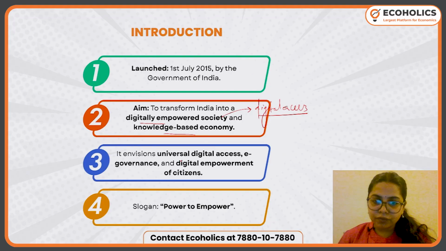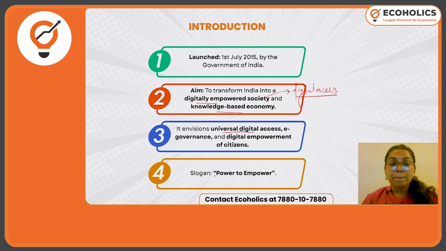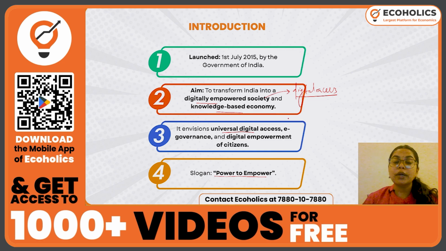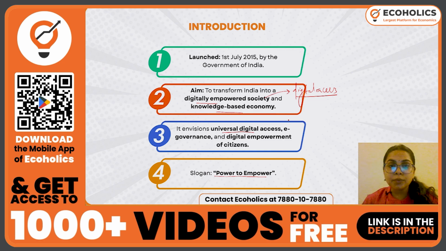It also envisioned universal digital access, where everybody would have access to digitalized services. Digital means data, internet, e-governance, and digital empowerment of the citizens. And the slogan for this program was given: power to empower. That means digital power would be used to empower citizens, to provide them knowledge, make them more aware, etc.